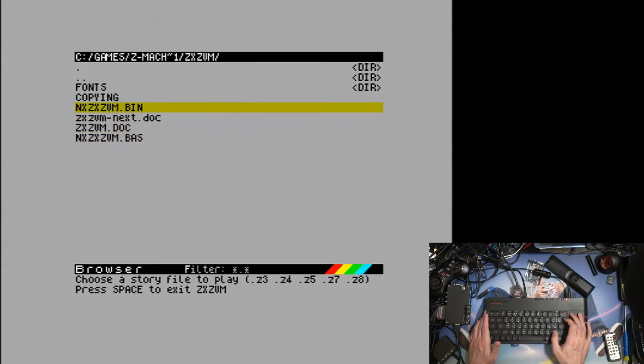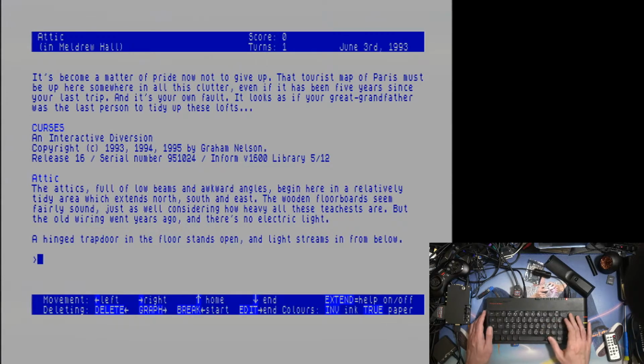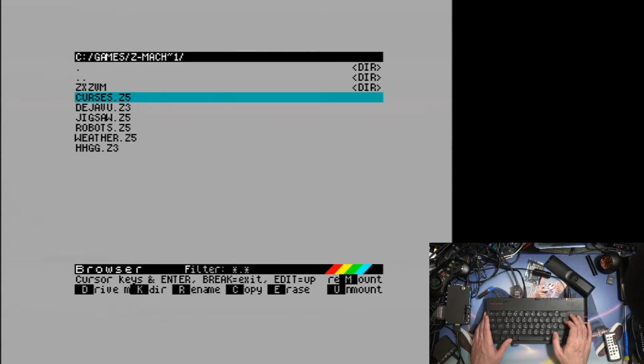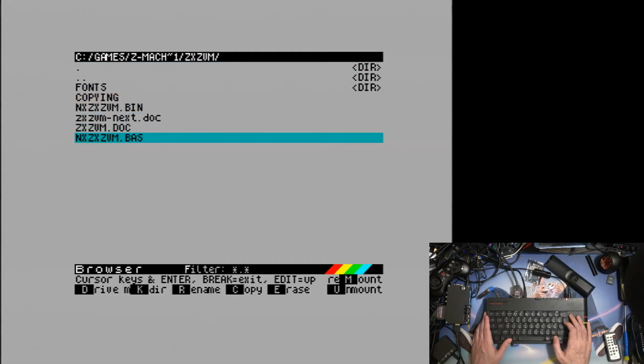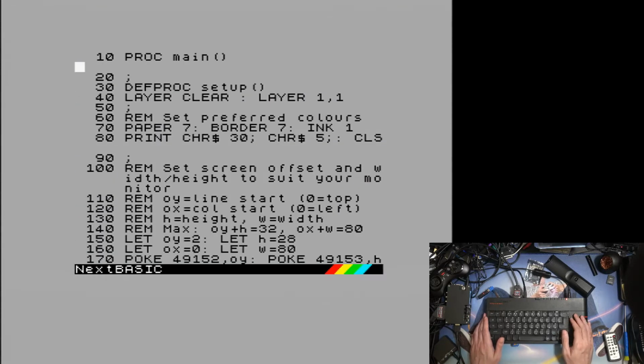Now we can just press enter, and then we can go back and load up one of these games. So we'll just load up the one that we did last time, and as you can see the same thing happens. So that's all good and fine, but as I said, it doesn't keep the colours that you messed around with. So if you do have a particular colour set that you like, what you can do is go back into there, load up the basic file, and at this point press the break key and then press enter, and then you're given the program itself.